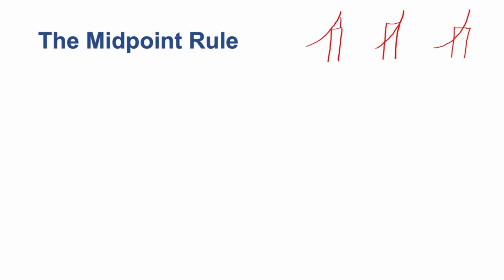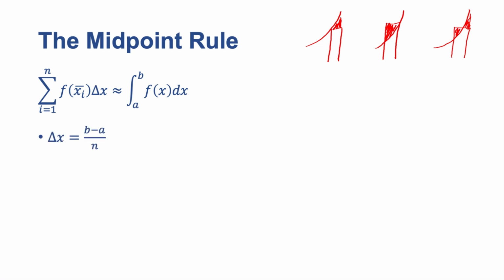As you can see on the left, we have a little bit of room there, and then on the right, we've got a little bit of overlap. The midpoint sum is just a little bit easier to manage. It gives us a slightly better approximation. So the formula for this is pretty simple, similar to what we've seen earlier. It says the sum from i equals 1 to n of f of x bar sub i times delta x is approximately equal to the integral from a to b of f of x dx. And of course, we remember that delta x is equal to (b minus a) over n.